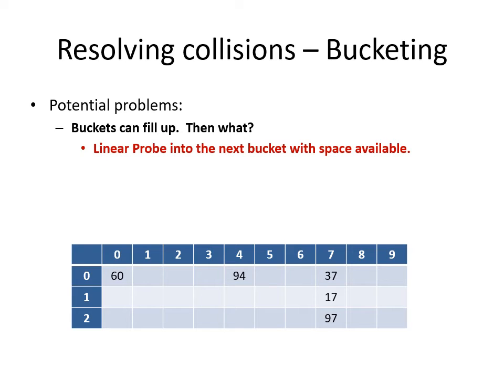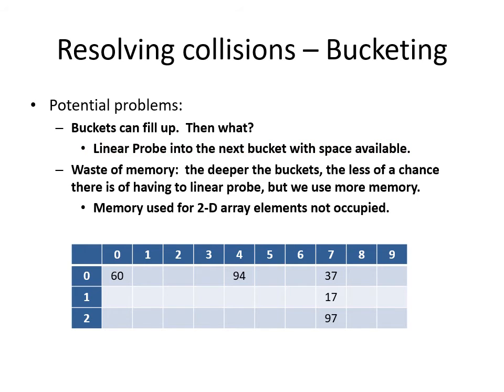But if that gets exceeded, now we've got to probe over, and now it's going to make it more likely that there's the potential of these things bunching up, and one collision could make it more likely there's another collision. So we're sort of falling into the same weaknesses that we had with linear probing with an array of one dimension. But it's a little better at the expense of using some more memory.